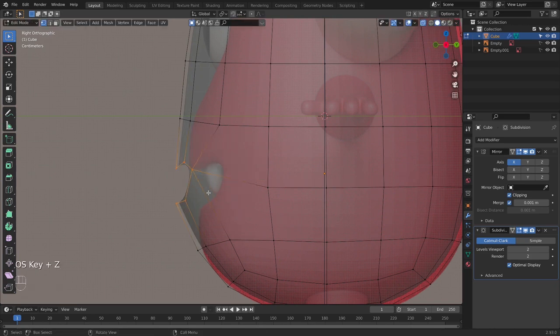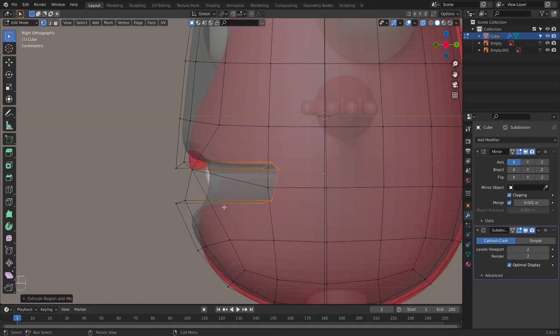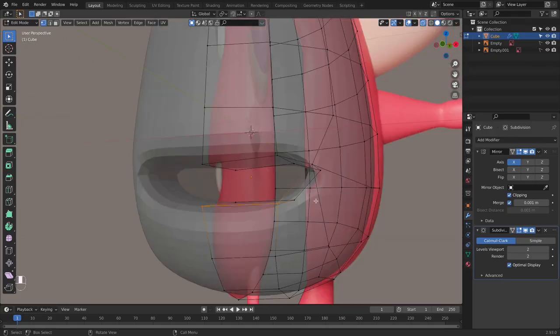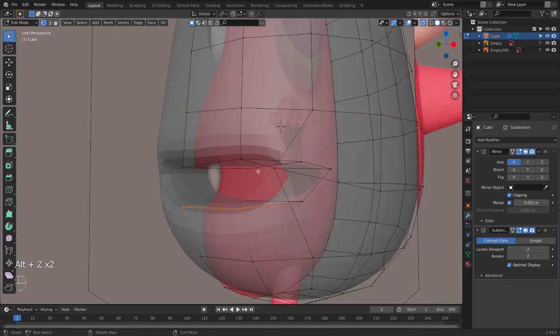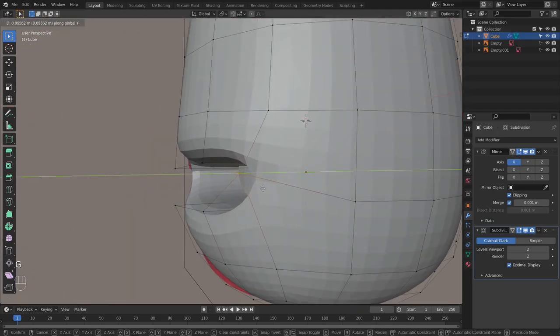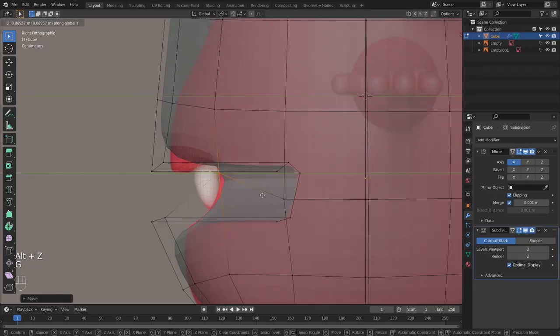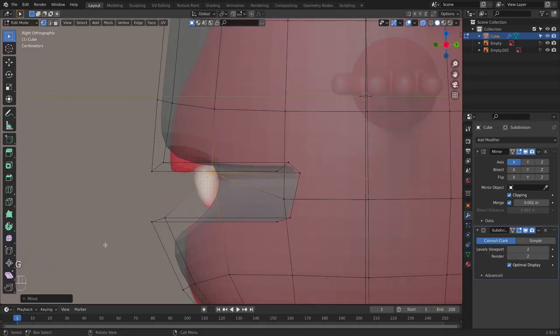Okay, it is. So now I will press E Y to go inside, and you can see how it is creating this part here as we want it to be. Okay, once I did that, I will go here and move this one in Y-axis a little bit. Okay, I will move it a little bit more just to be here.